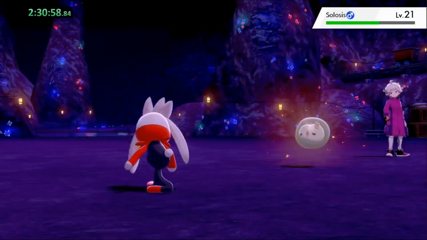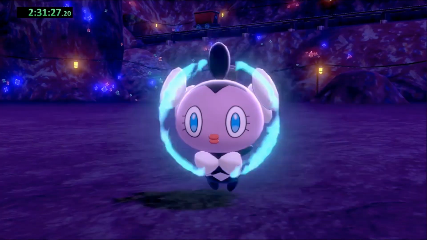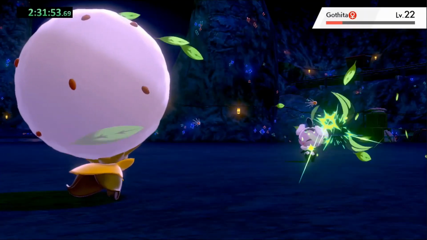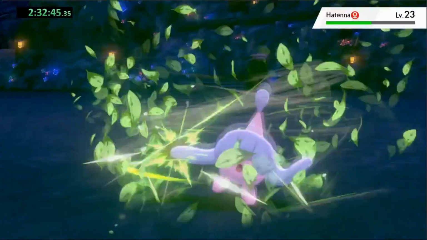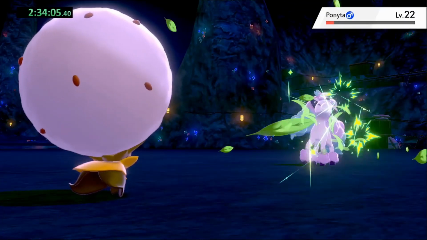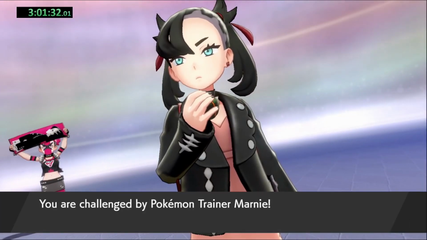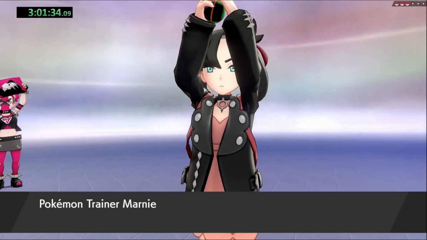After Raboot takes out the Solosis and deals some good damage to the Gothita, he actually goes down for the first time. Luckily, Eldegoss is a tank and handles the rest of Bede's team with some Leaf Tornadoes. Since this is another free heal spot, my team is fully charged and ready to fight Marnie.